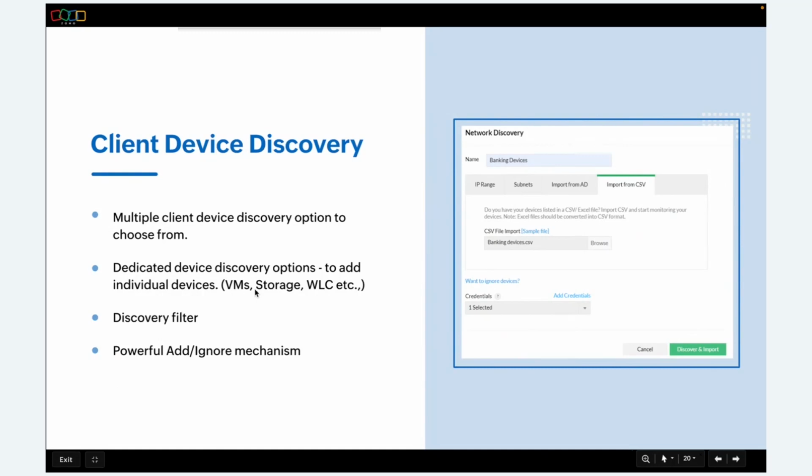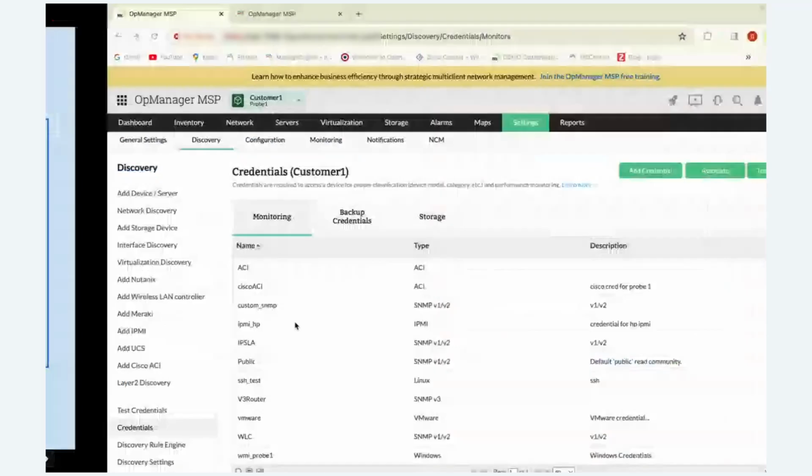That is, with the help of powerful add or ignore mechanisms, we can choose the devices which have to be added or ignored, as in some scenarios, we might not need all the devices to be discovered and monitored. Let's have a quick look at our tool.